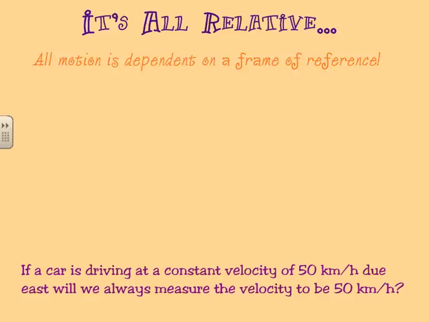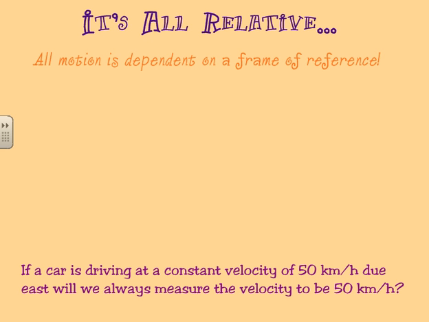This video focuses on the concept of relative motion. And the key behind the concept of relative motion is that all motion is dependent on a frame of reference. A frame of reference can be anything, from the earth to a flowing river, the air surrounding an airplane, to a moving sidewalk. Sometimes the frame of reference is stationary, and sometimes it is moving.